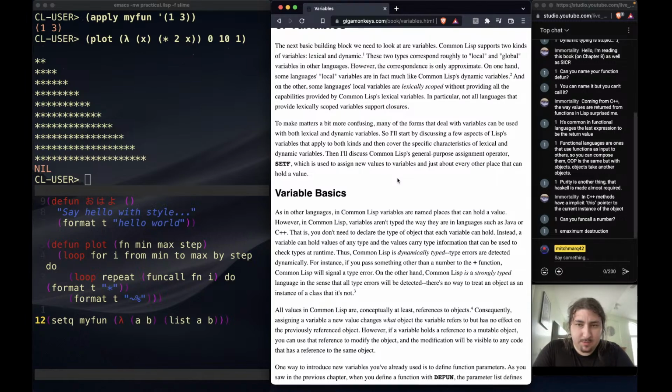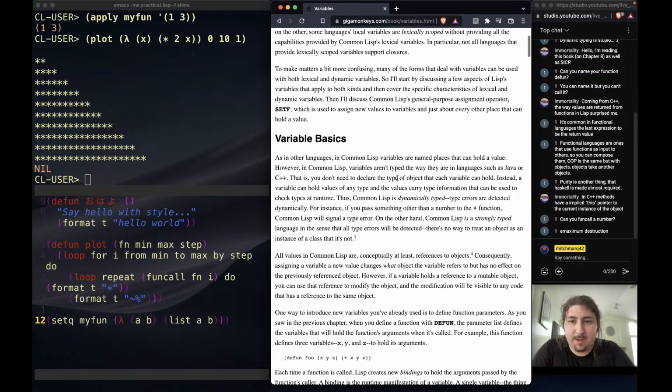The book takes care to note that lots of languages that claim to have local variables, they're just global variables that are being hidden elsewhere. But in Lisp, lexical variables are truly lexical, like they only exist within that space. I will get into how that works in a bit, I believe.